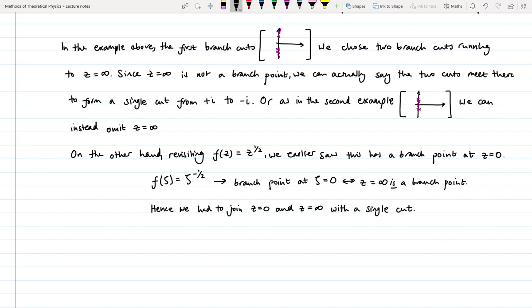As a reminder, it looked like this. Off to infinity. And because the point z equals infinity is reached in any direction in the complex plane, we could just as well have taken the branch cut at any angle in the complex plane, as long as we remember to restrict the range of values of theta suitably. For this example, we chose theta to lie between 0 and 2 pi.